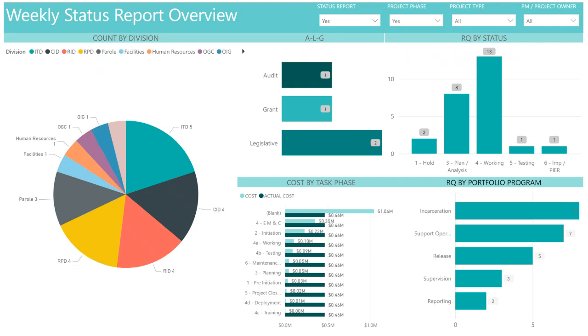And finally, it's going to allow you to do more consistent status reporting at the end of the day, where you can look at projects by department or division on the left, look at the breakdown by different type of group or status of those projects or programs or task phases. You have to structure and capture the information in your project management system. But assuming you're doing that, you can start to roll it up by program at the bottom right and then by portfolio. So it provides you the ability to get very macro and drill down to the micro if you need to.